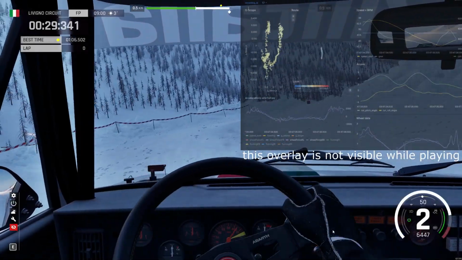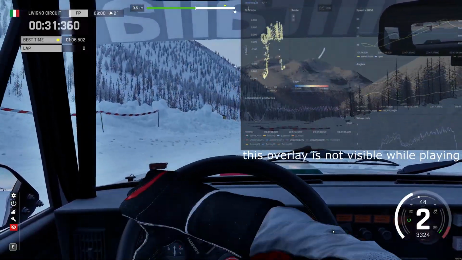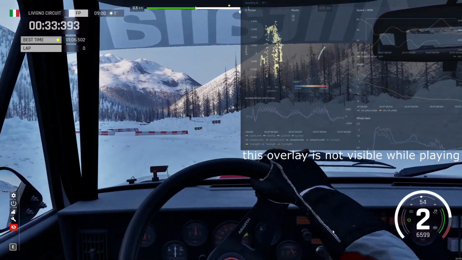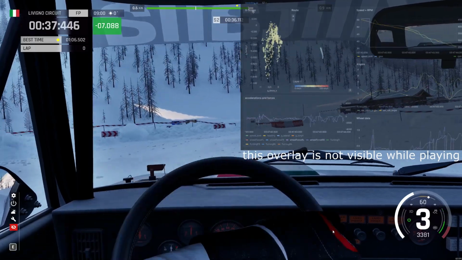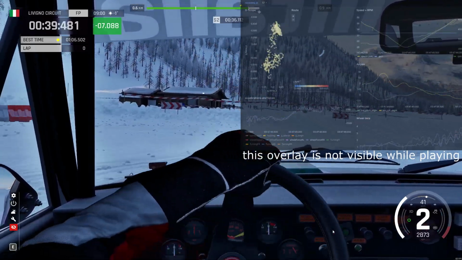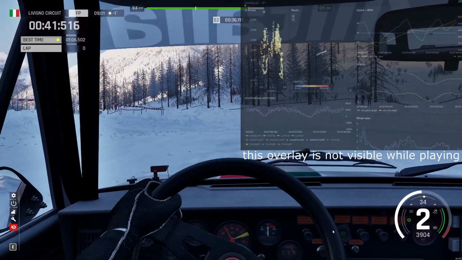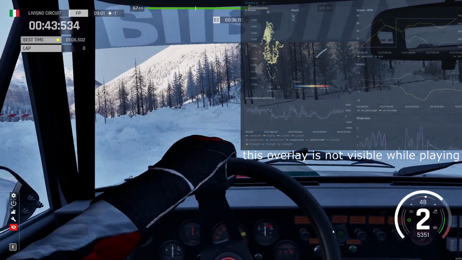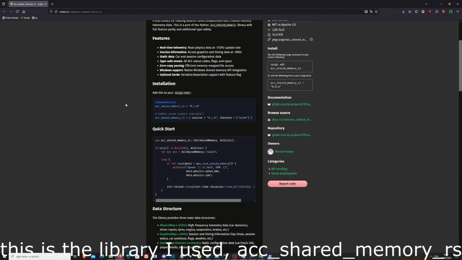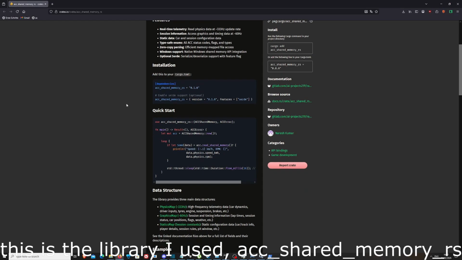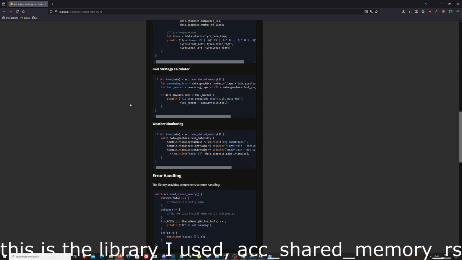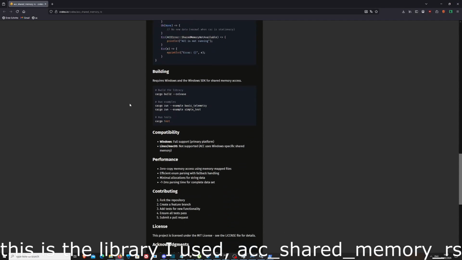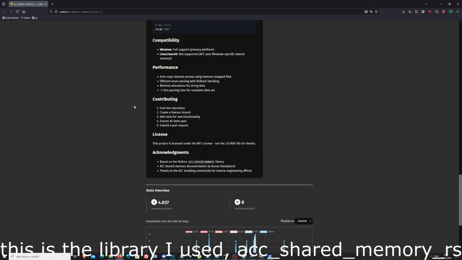Hello, just wanted to give a quick update on my telemetry project, because I have to say it did turn out rather nice so far. At least considering it just took a few evenings of mostly vibe coding to put a few existing things and libraries together. By now I'm using a Rust language library called ACC Shared Memory RS that allows a nice 300 Hz sampling rate. That is one full readout every 3 milliseconds of every information the game has on its physics.